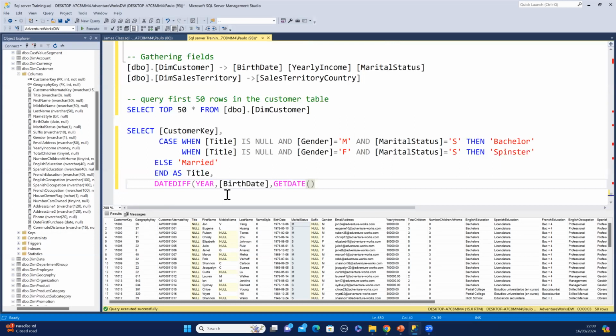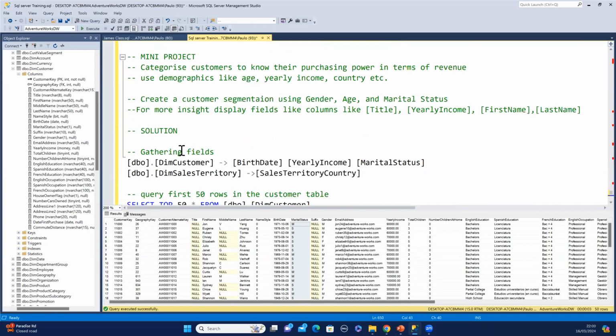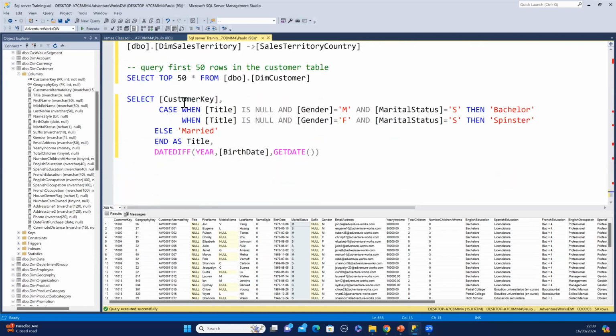Open and close, then close it. This is age, right? But I want to say if they are 18 to this, give them this. So I want to categorize them myself to create the customer segmentation. I've done it using gender and marital status. I want to do it using age, right? So this as a whole is age. Yes or no? Yes, age. So let me bring it down. I say case, I just want to do that so that I will explain.